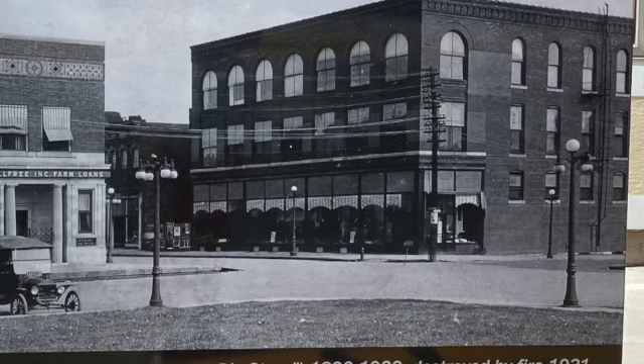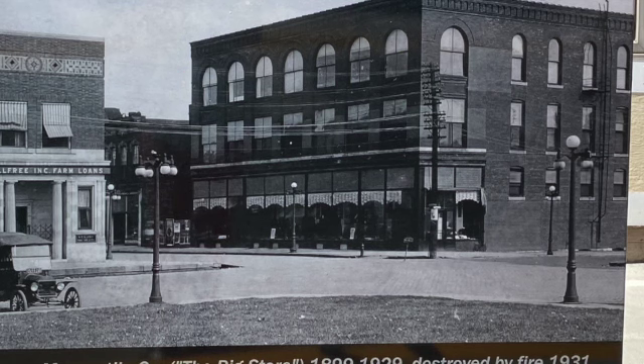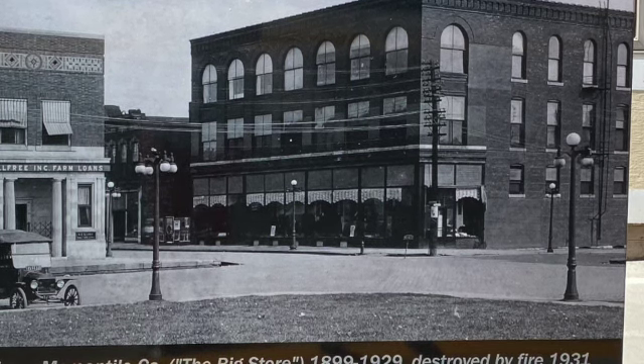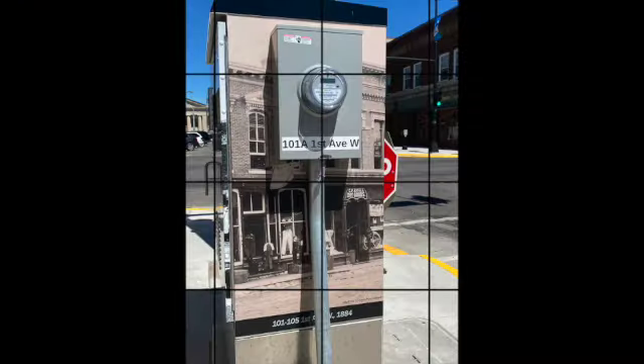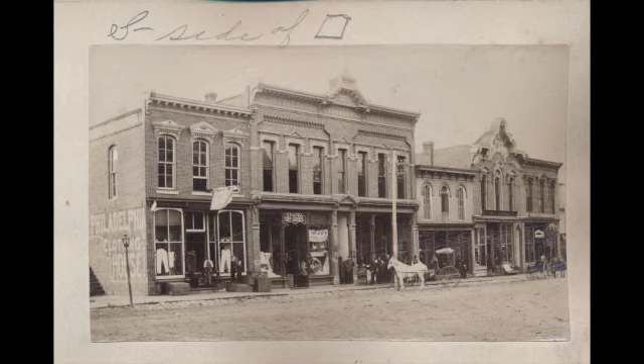Across the street, at the left side of this picture, is the Alfre Building, now called the Jewel Building. The portion of the building visible here was constructed in 1917. The next photo, showing a portion of the south side of the square, was taken in 1884 by 15-year-old Fred Clifford, the son of a professional photographer. On the right, you see the Gorel Building, which now houses Relics. It was constructed in 1880 for Dr. Joseph R. Gorel. Longtime Newton residents will remember this building as the J.C. Penney department store, which was in this location from 1922 to about 1990.